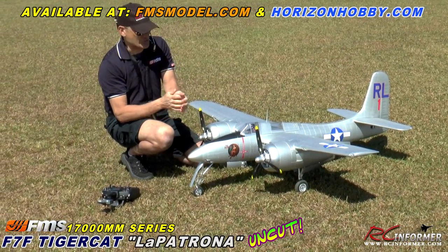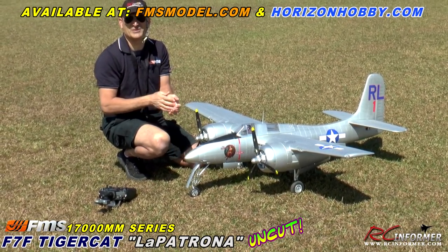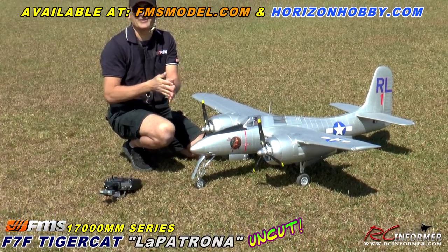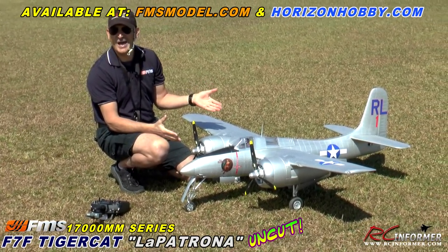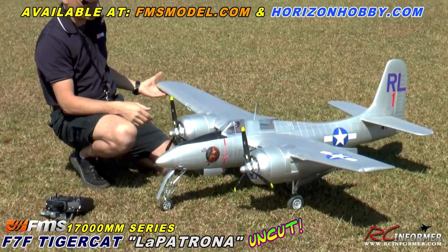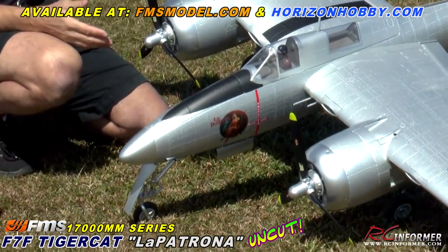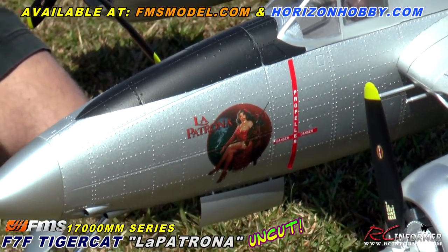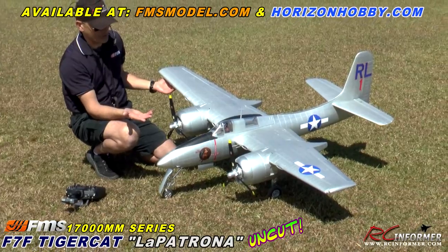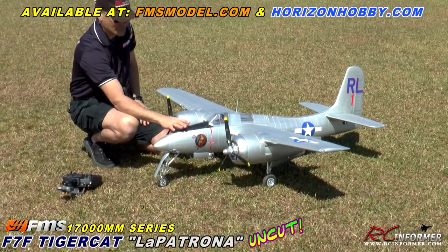Hey guys, Rich here at RCINFORMER. We're here in the cold, blistery 50 to 60 degree Orlando, Florida weather. So we got the new 1700 millimeter La PATRONA F7F Tiger Cat. Guys, this is our first flight out. We have not flown it yet. This is the silver version. You guys have seen me fly the blue airplane. It's pretty much the ultimate warbird on the market, and you can also get it in this air racer version.